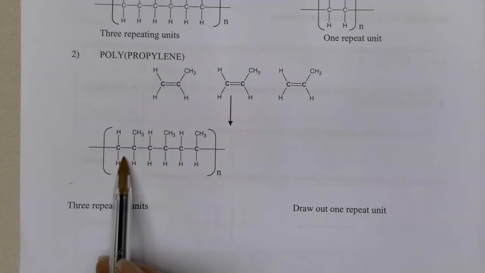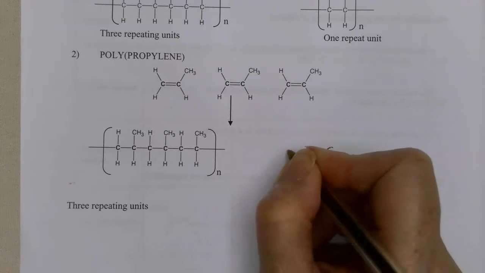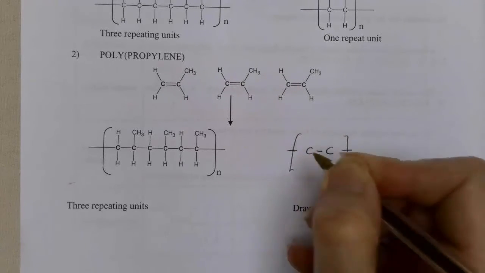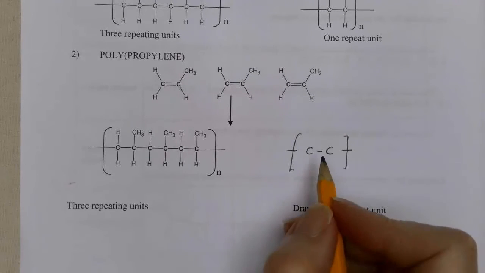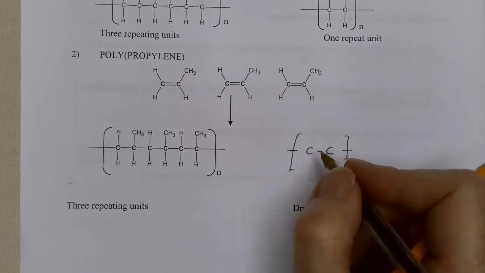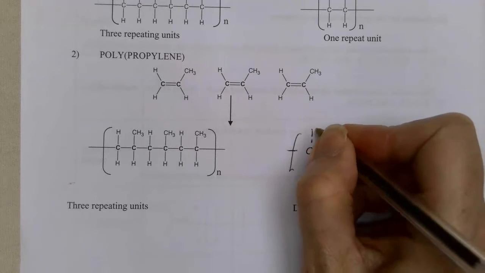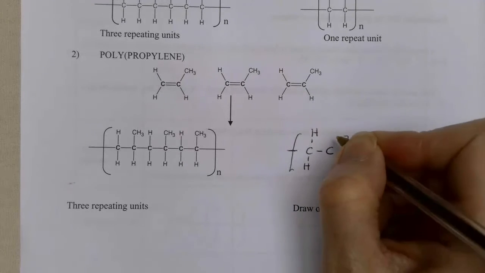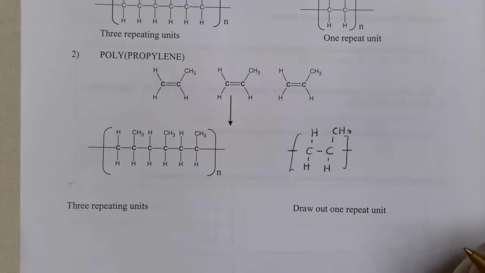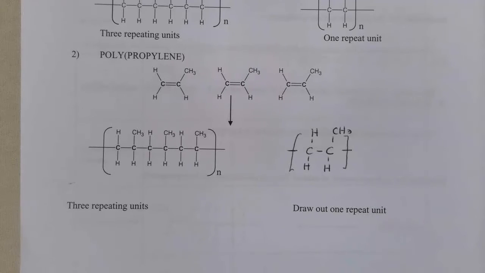So this is what your 3 repeating units look like. This is what 1 repeating unit looks like. You've always got 2 carbons in your repeating unit, because if you think about putting the double bond back, that is where the double bond would go, between those 2 carbons there. And then whatever was attached to the carbons is still attached to the carbons. So on that first carbon I have 2 hydrogens, and on the second carbon I have a CH3 group and a hydrogen. So you do need to be careful that you are only adding across the double bond.